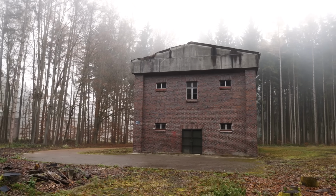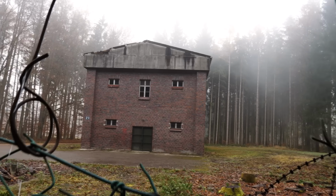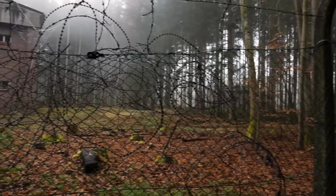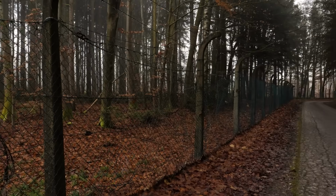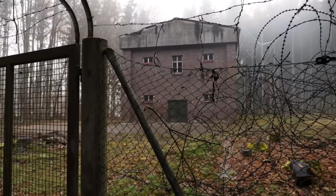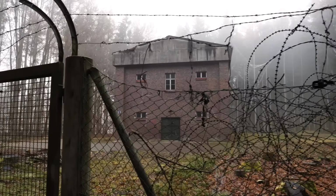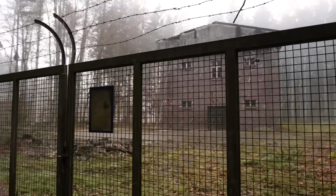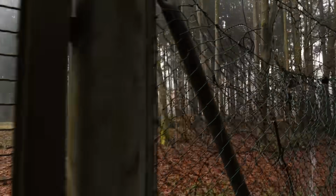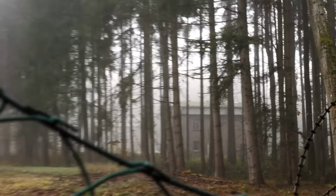All right, here is one of many buildings in this complex, and let me show you why this one is going to be a little bit more difficult. Well, because we've got fencing and barbed wire and razor wire and all kinds of intimidating stuff all over the place, and metal gates. And I don't care. I'm not going in there even if I do find a hole. But anyway, these buildings, you can see, hang on a second. Well, let me find a better hole. You can see another building there in the distance.